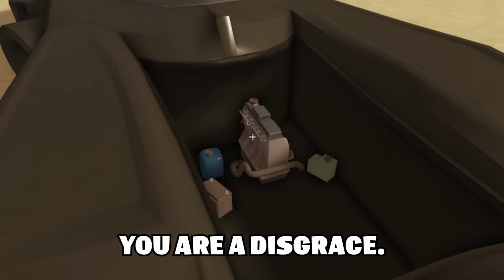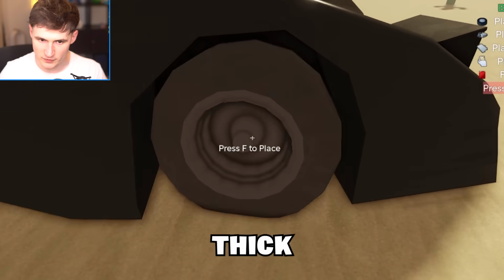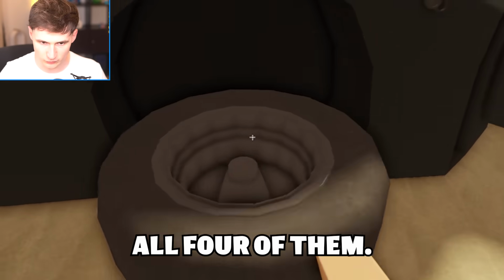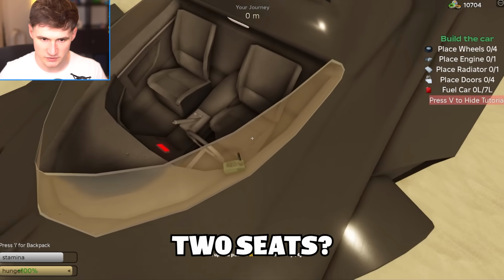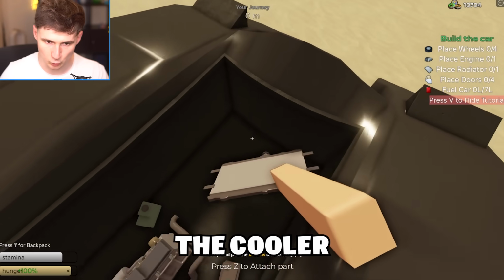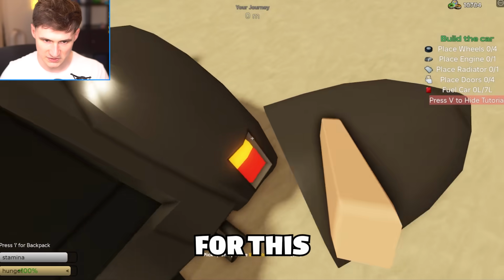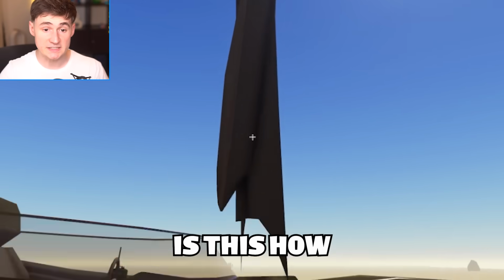You are a disgrace. This car deserves a V16. The wheels are extra thick for extra grip. All four of them. And does this have two seats? It does. However, there's only one superhero. Last but not least, the cooler to cool down this gigantic engine. And a lid for this practical trunk. Oh wait, it's a roof. Is this how you get in?